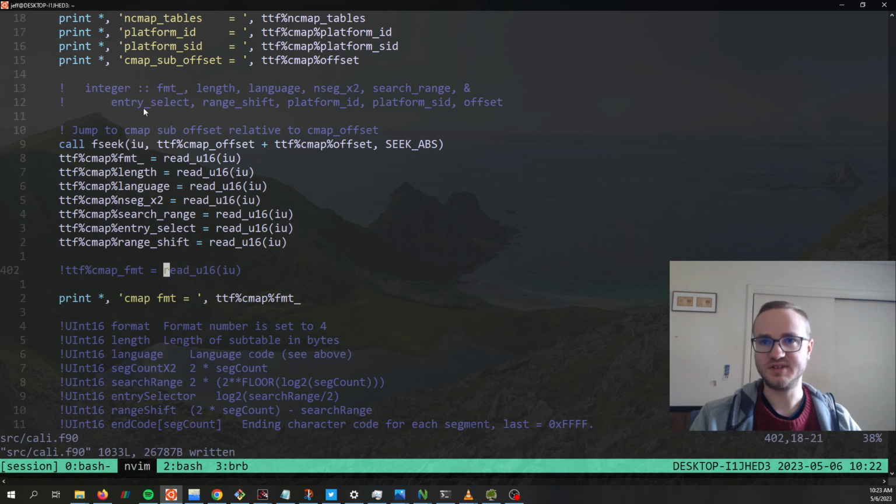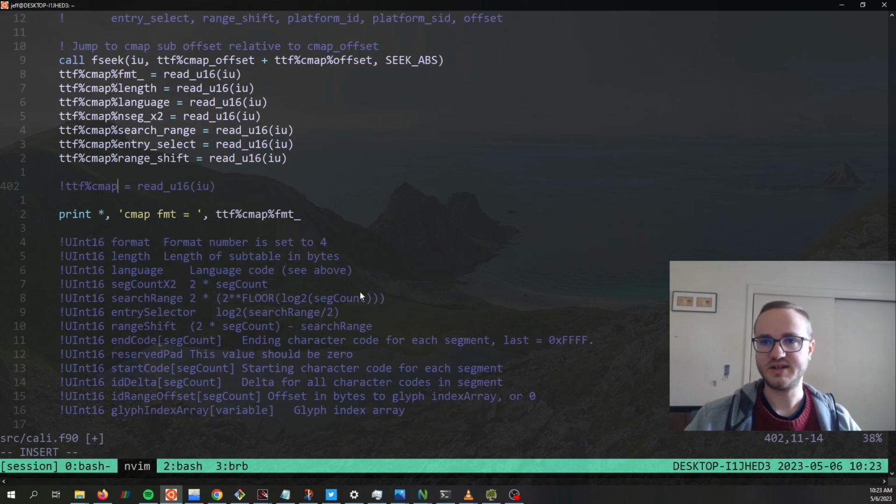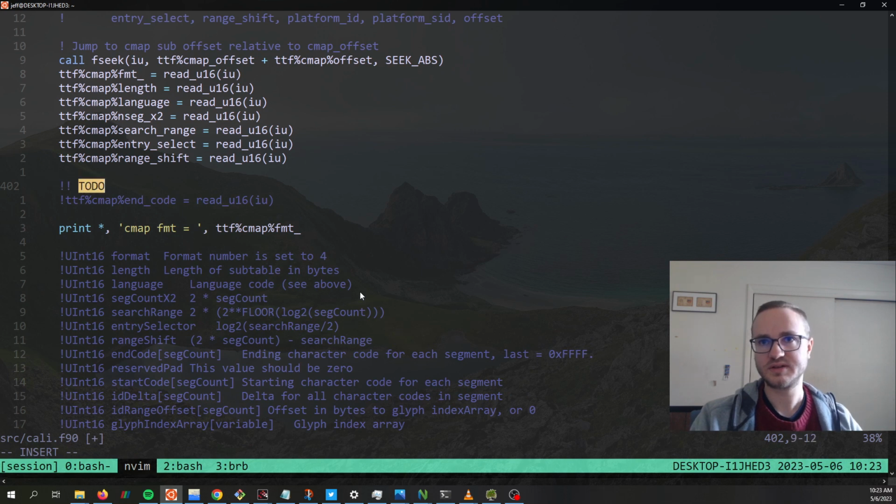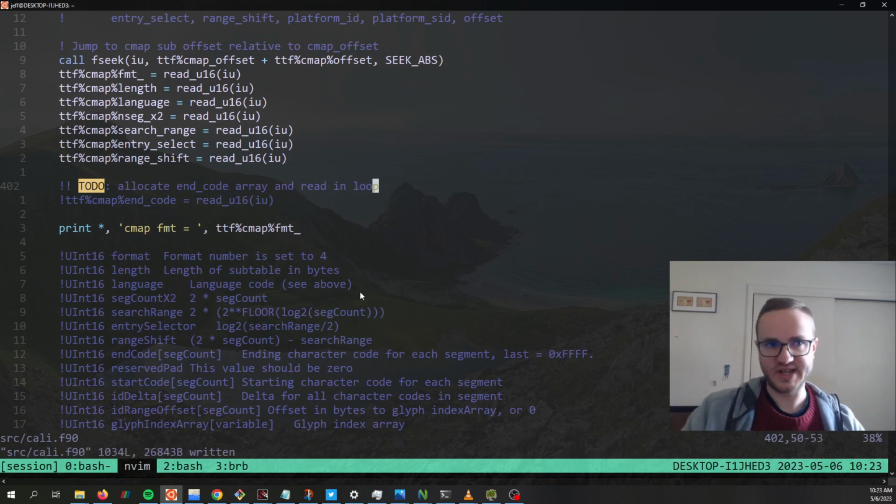And then the next one, end code is going to be an array. And that means we'll have to read it in a loop, because there's more than one end code, you have the end code of each segment.